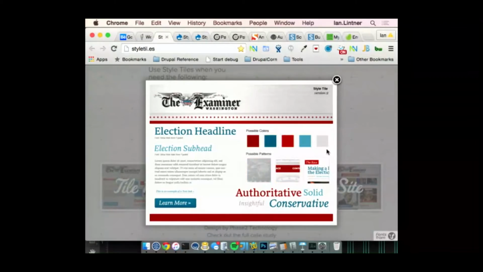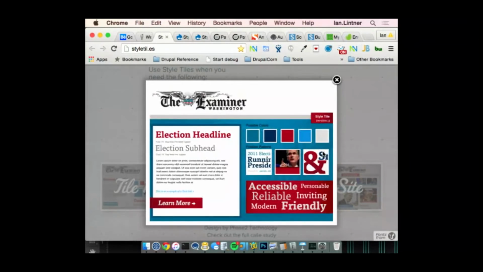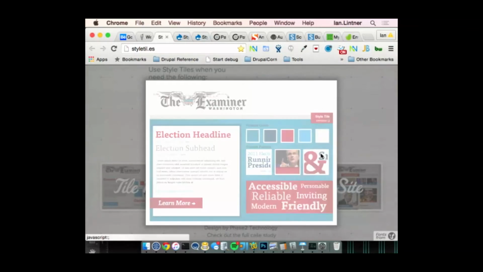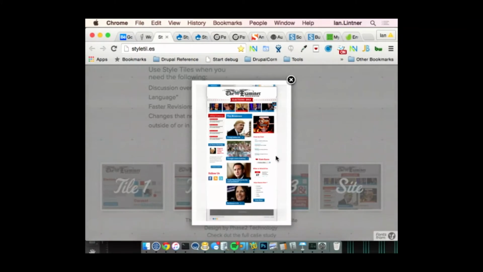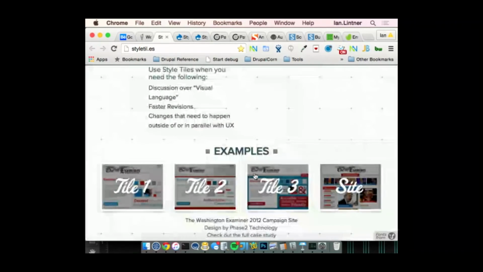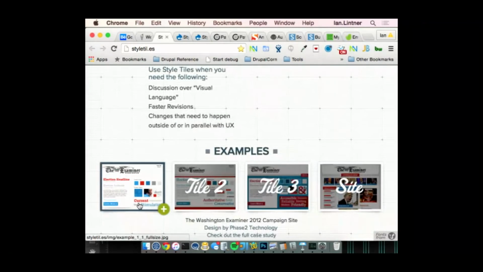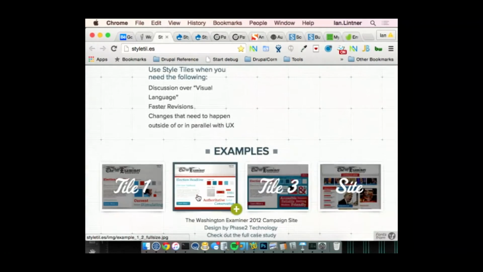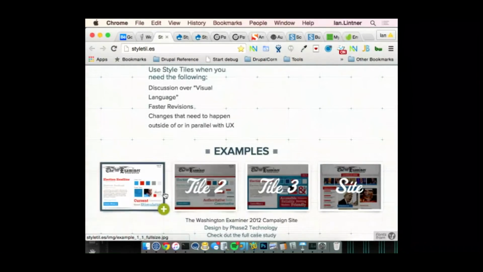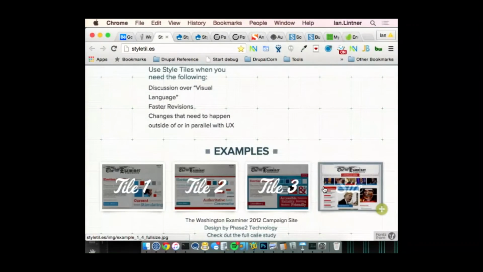Then we can create a few different style tiles, and you could show these to a client or a stakeholder and ask, which one of these do you like more? Since these tiles you can make very quickly, you can create these a heck of a lot faster than building up a whole style guide or a whole mock-up.